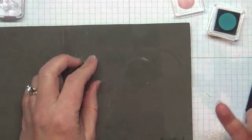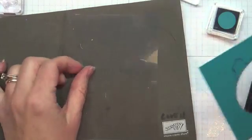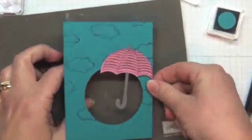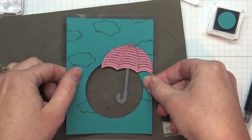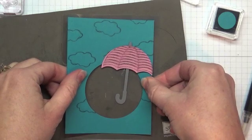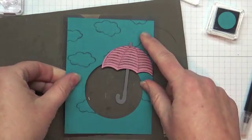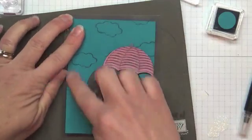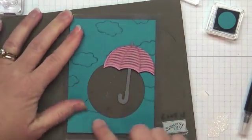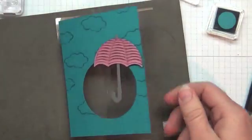So I'm going to use my paper piercing mat here. Okay, I think you can probably see my fingerprints too. So I'm going to layer this on here. If you're not super confident about how the framing on this piece is going to work, my advice is to go ahead and place it on there just to take a look-see before you actually add any adhesive so that you know you'll get it in the right place, okay? So, for better or for worse, that's where it is.